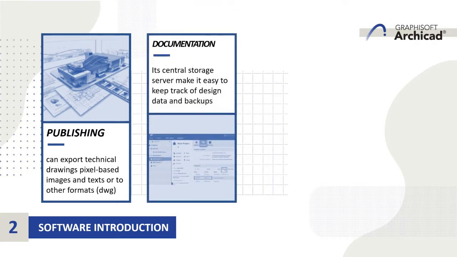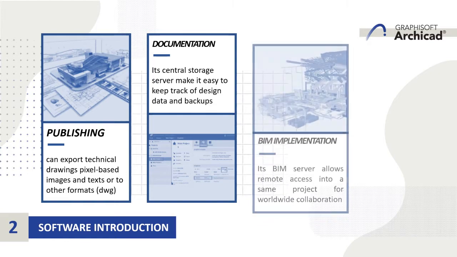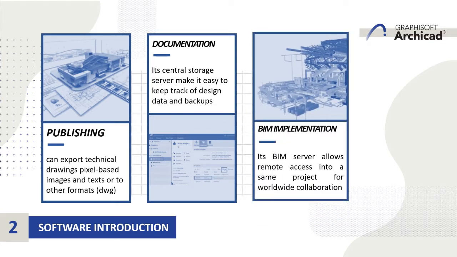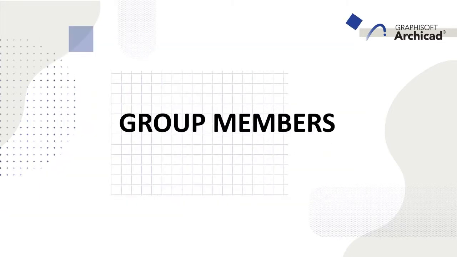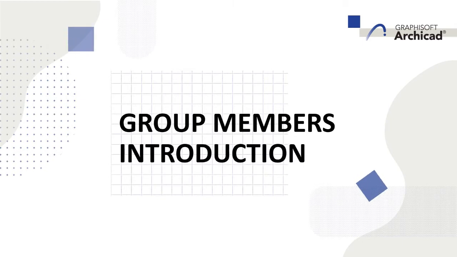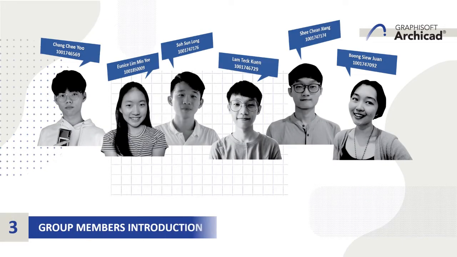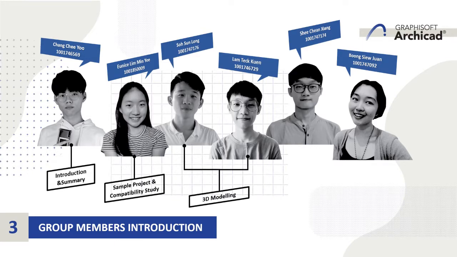Other than that, it has a central storage server which makes it really easy to keep track of design data as well as backup, especially when working on a very huge project across different parties. And with its BIM implementation, it also allows remote access to the same project for worldwide collaboration. So over here are pictures of our group mates, and also all the tasks that we are working on as individuals.